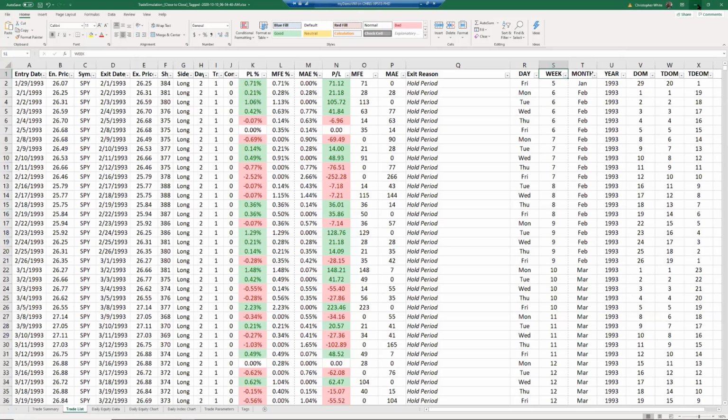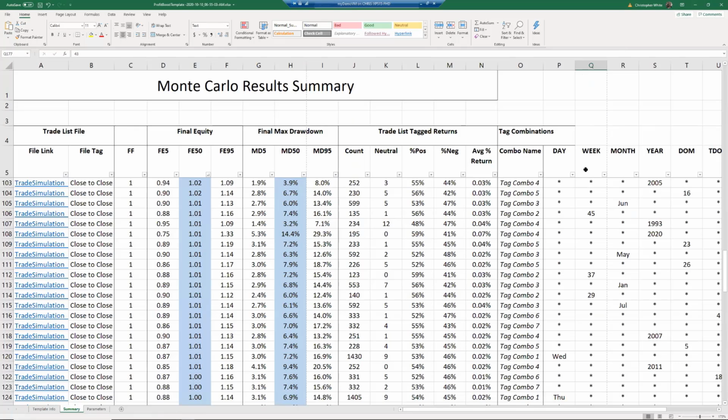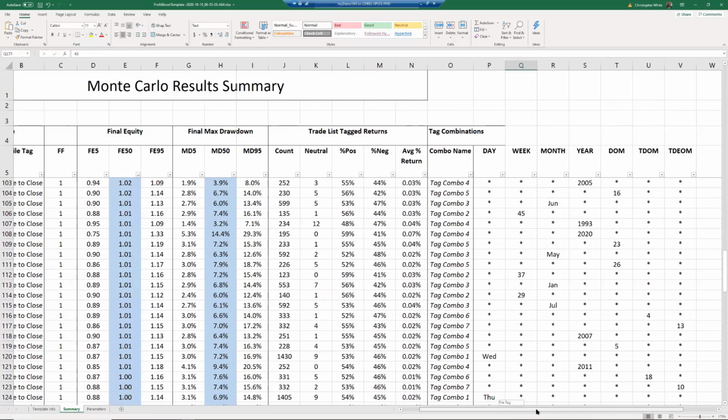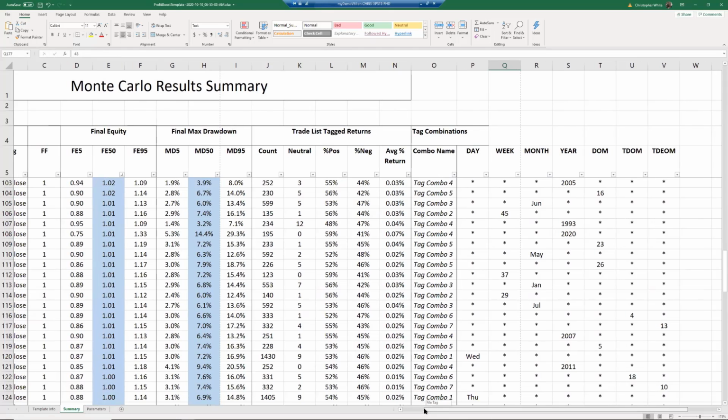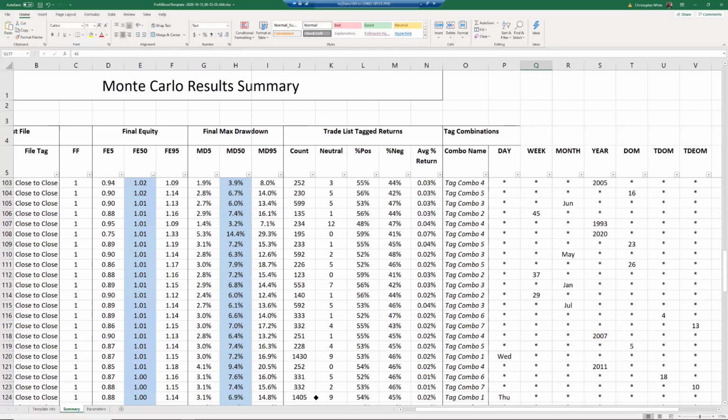But I just wanted to give you an idea of the report, what kinds of things you will be able to see. And now we're going to look at the flexibility that you have in EdgeRater for doing not only this type of tagging, which is a seasonal style of tagging based on days, weeks, months, and years, but there's also tagging based on technicals.